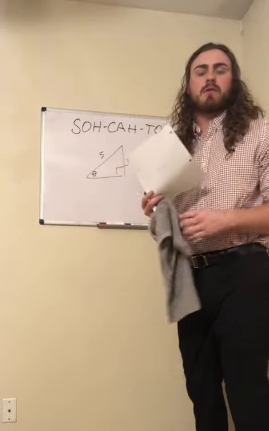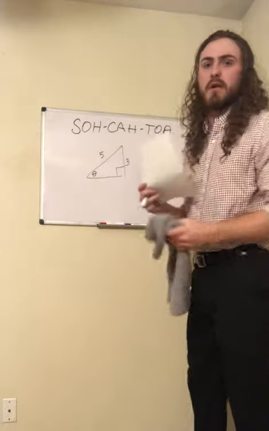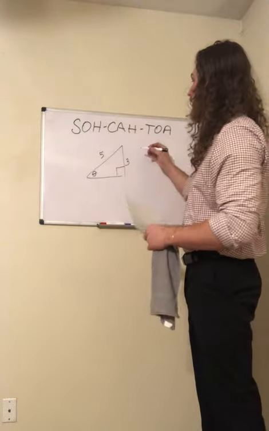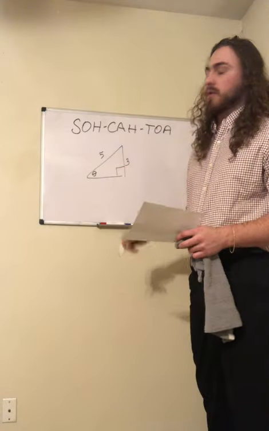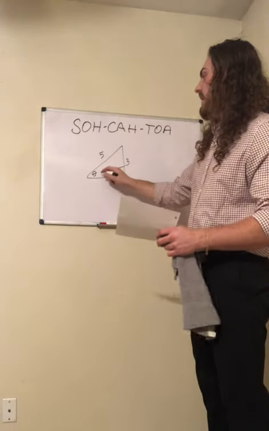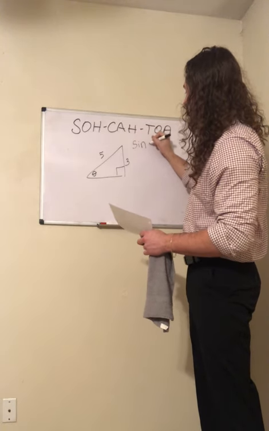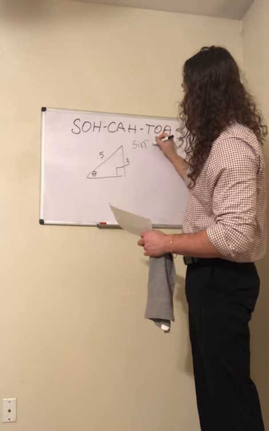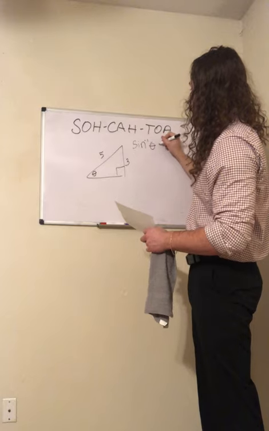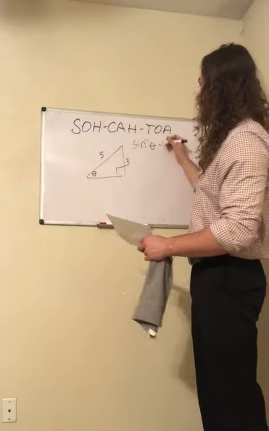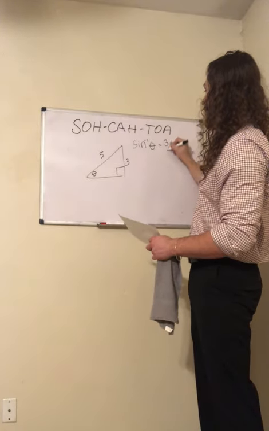Am I talking loud enough guys? Awesome. Well, if again, if you have any problems, let me know. But again, we would use sine, but to find this angle, instead of finding a side given the angle, we're going to use inverse sine. Sine to the negative one of theta is equal to our opposite over our hypotenuse, which is three over five.